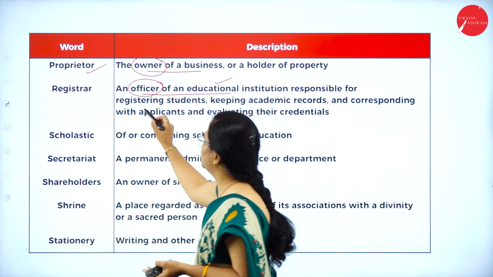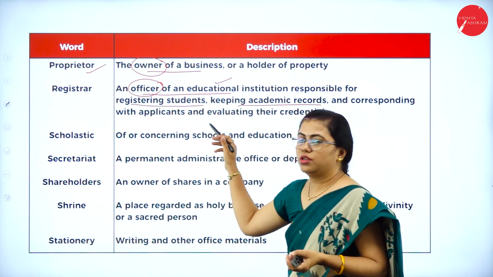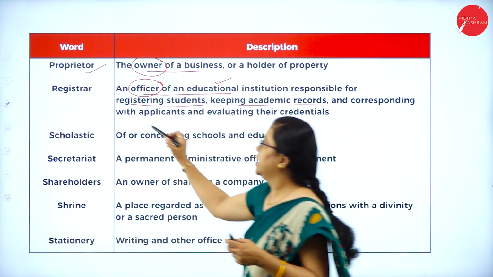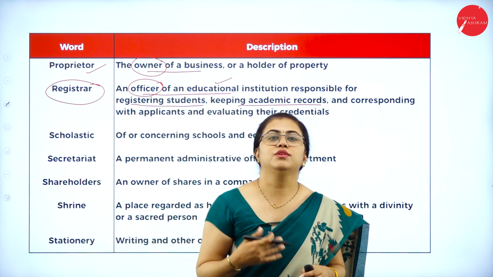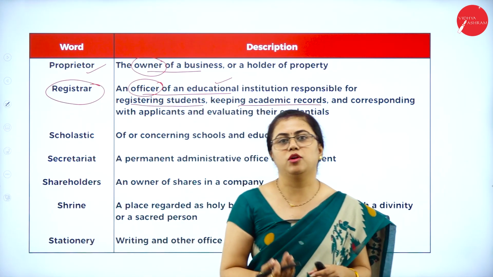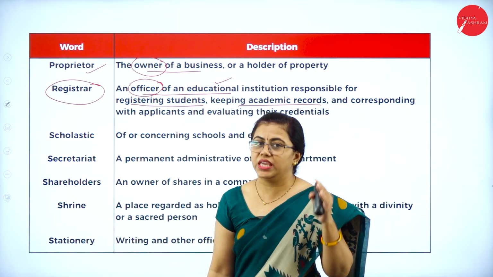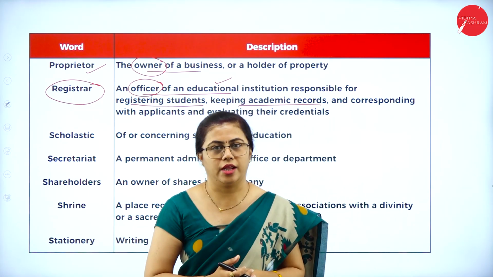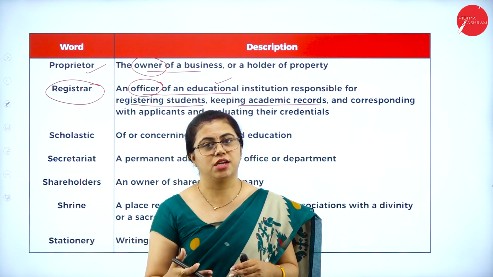Okay, his work is to register students, keeping the academic records. So all these, when it comes, you can just say it's a registrar. Even in your university, whenever you submit all your documents, that directly goes to the registrar. So he is the person responsible for maintaining all your records. It may be registrar evaluation, it may be registrar of academics.